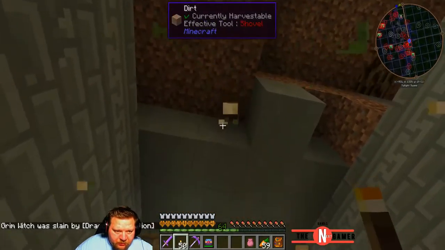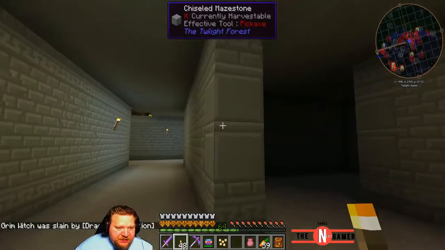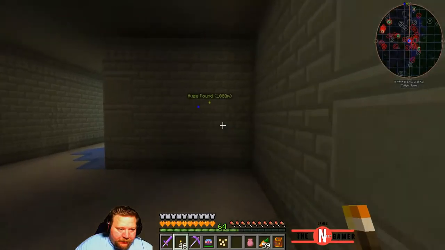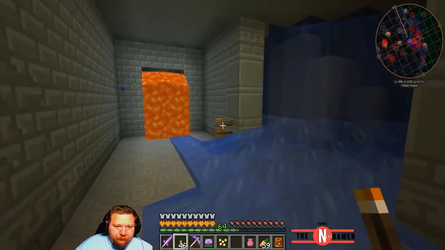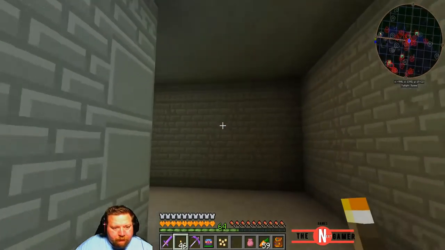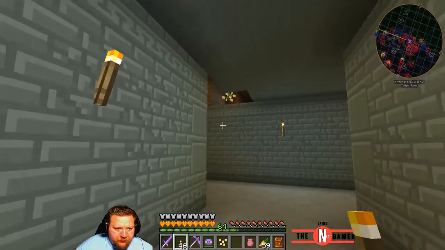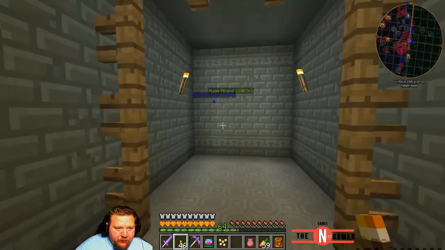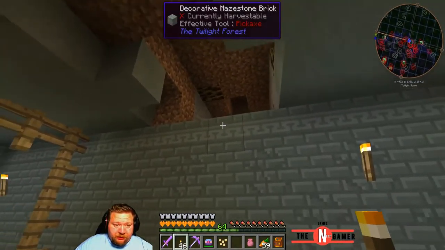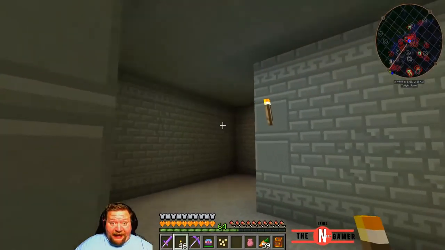Oh. I think we can use this plant for something, can't we? I'm not entirely sure if we can. Heck, I know we can. Okay, lava, not going that way. Hey, there's more of them. And there's a dead end. Should we go into flight mode? No. No. God damn.